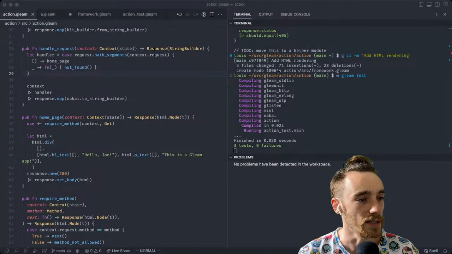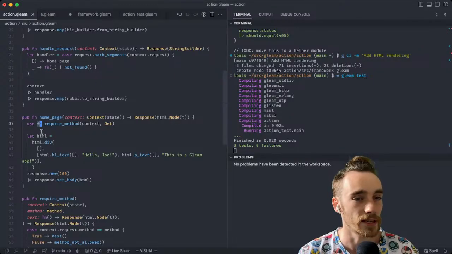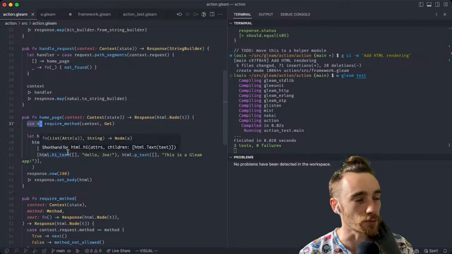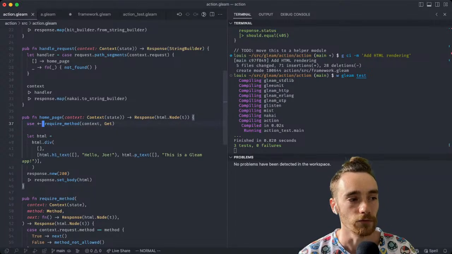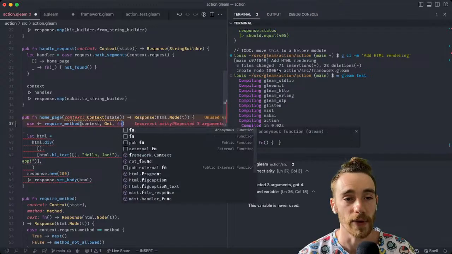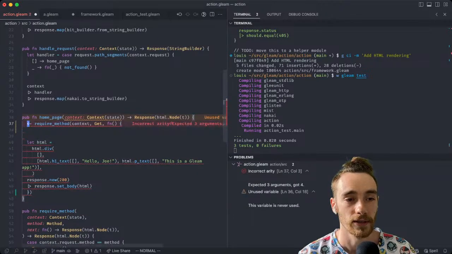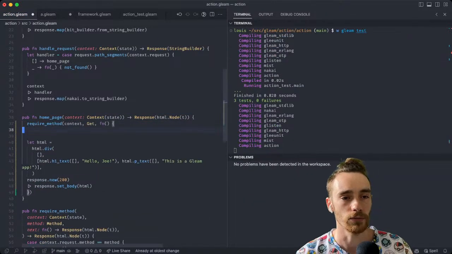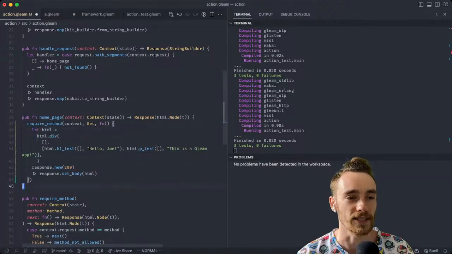What is the backwards arrow operator? So where's that? That is here. So this is our use expressions, which is something I just explained. It's a way of writing callbacks, but in a non-nested style. So this code where it says require method, it's the same as if I wrote that. Oh god, that's horrible formatting. There you go. So it's the same as that.